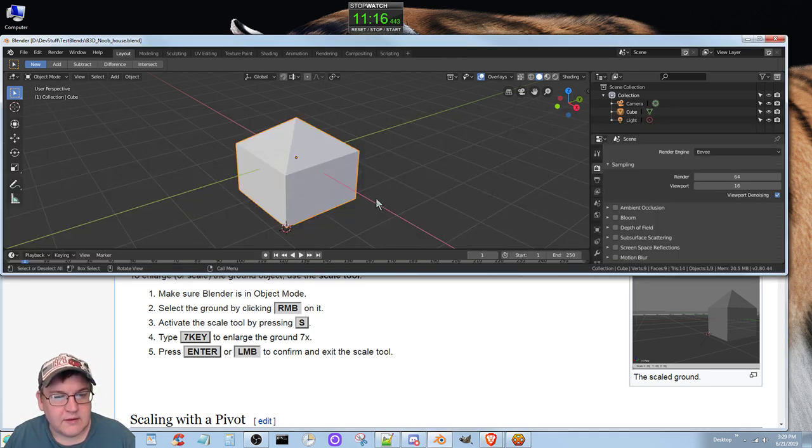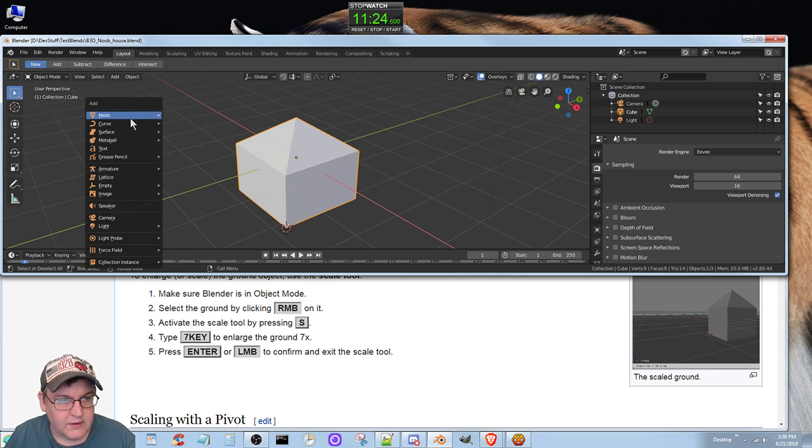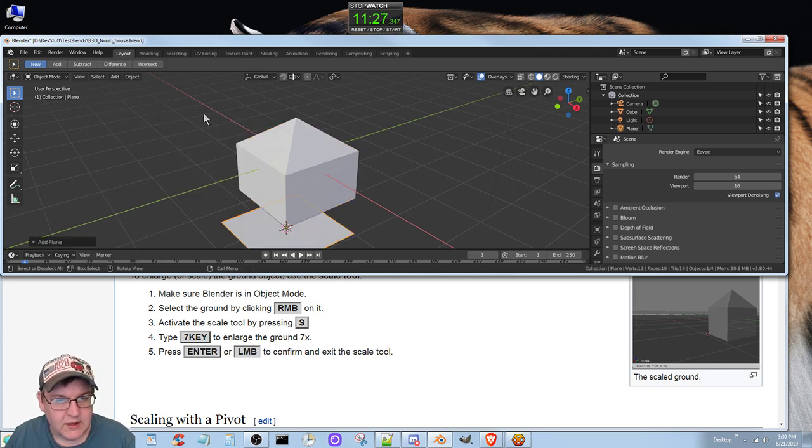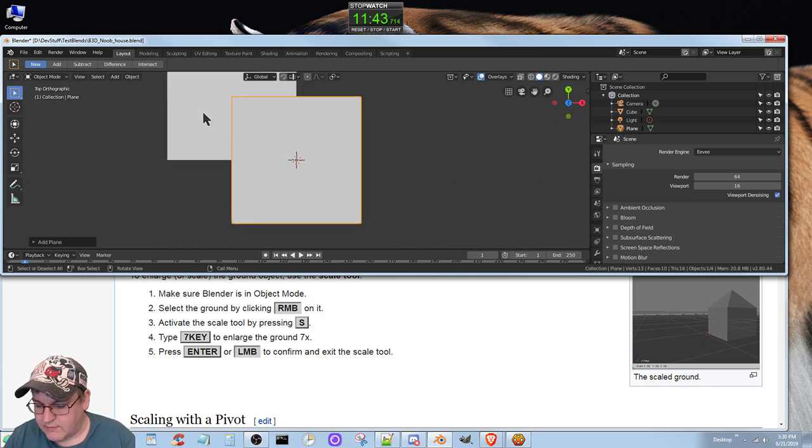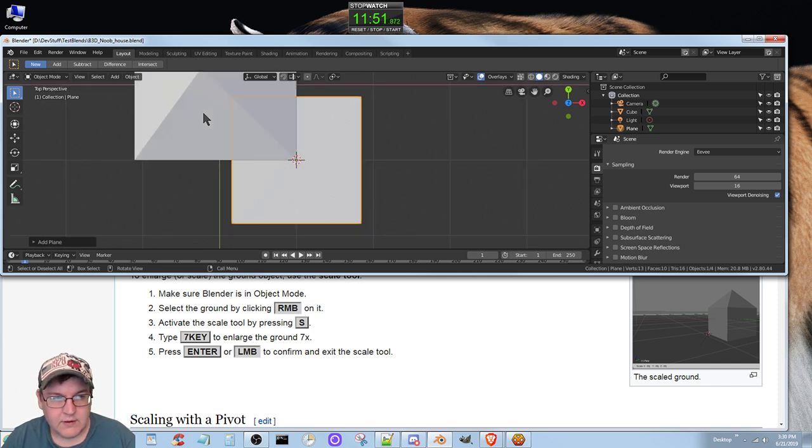Okay, so let's go ahead and Shift A, mesh plane, and I'm going to try the numpad 7. Oh, nope, the 7 key is not the numpad 7. I don't remember how to return to top view.